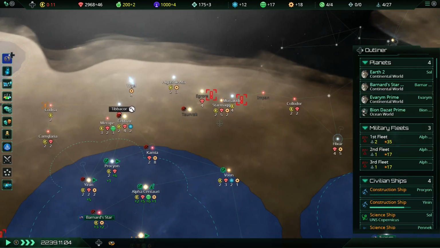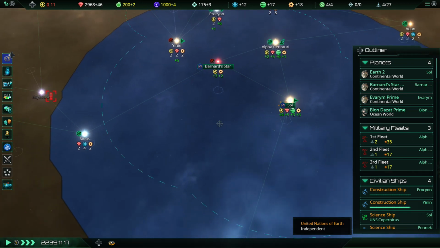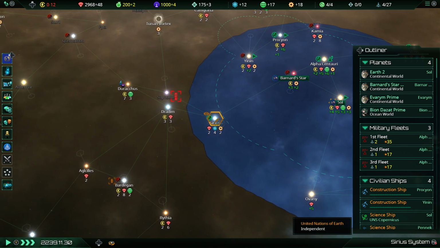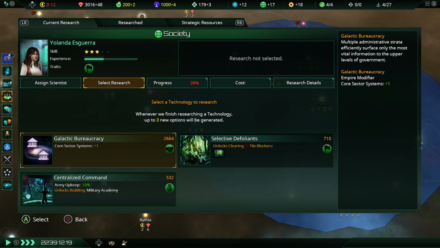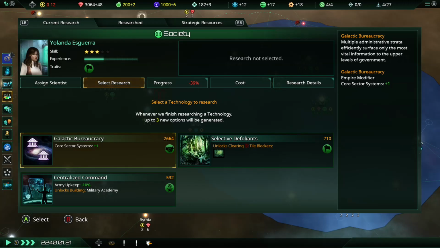System survey complete. Yeah, now we're on -11. It's even worse. Research complete. Society research completed. See, that's more them tile blockers. Kroll Confederacy have made a protectorate state of a galactic Ingrin in whatever its state. They've given up their freedom in exchange for safety. So there's a good chance that's one civilization out of the running, possibly.